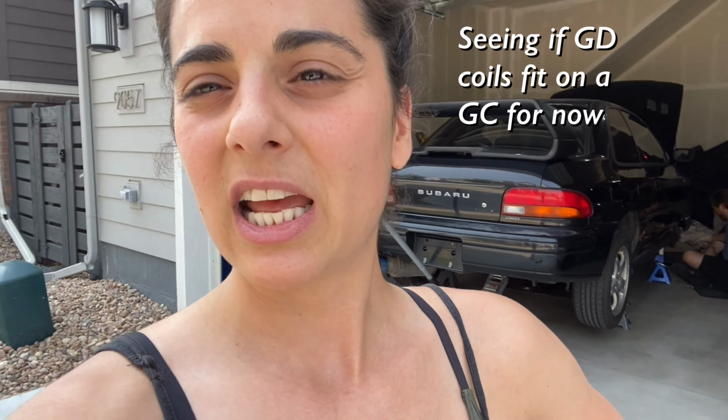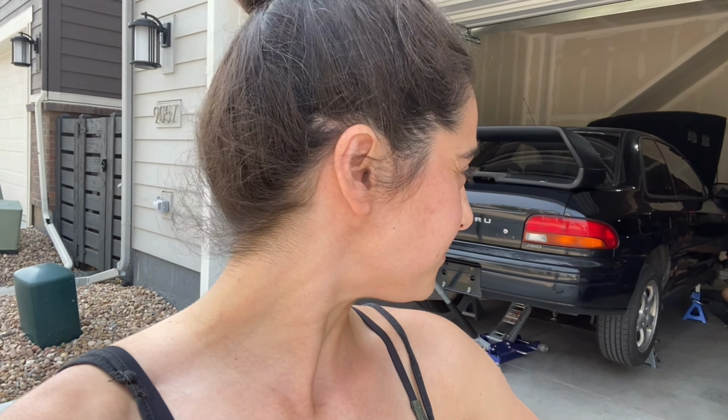Right now we're just doing the basics, swapping some coils over. I have my stock BBS wheels from my STI, and we're going to put those on. Yeah, and kind of thinking wide body, EJ207. I don't know. But let me know what you think in the comments below.